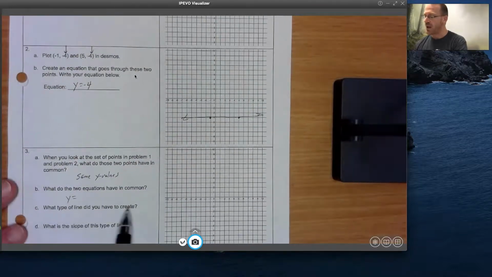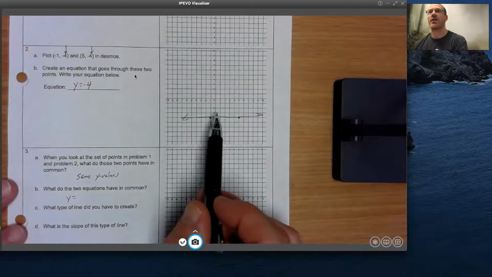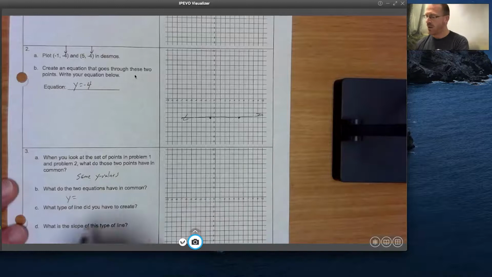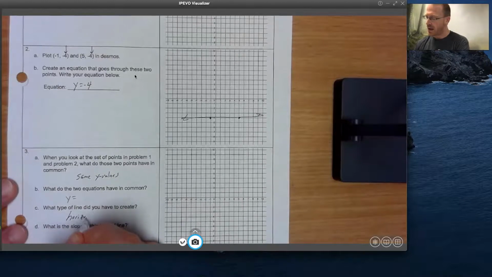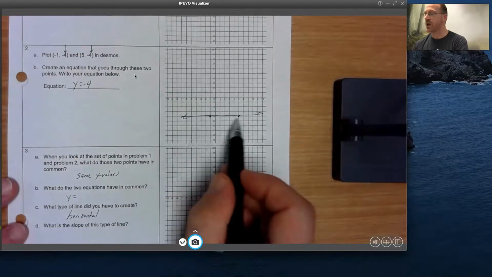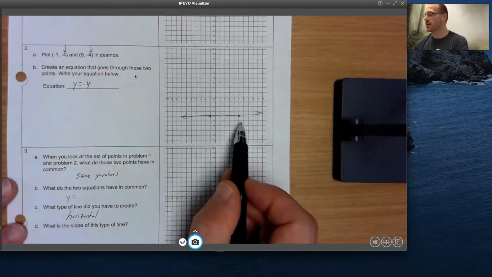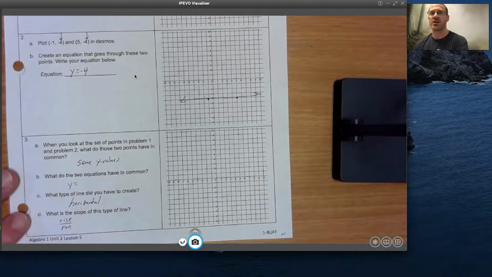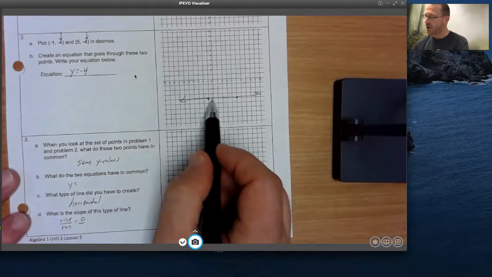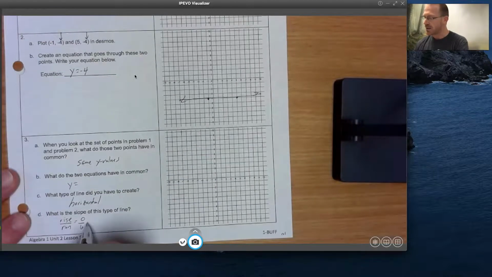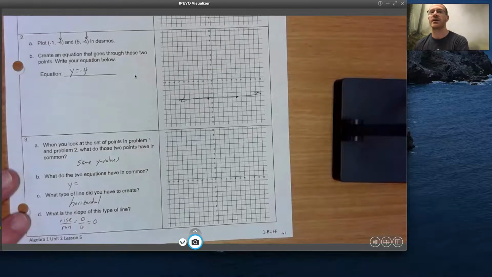So now what type of line did we create here? It's a line, and if it's going from left to right, we call that a horizontal line. And then what is the slope of this horizontal line? Well, notice there's no rise. We said slope is rise over run in our last session, and there is no rise. We don't go up. We run to the right, however many we are. I think that's 6 in that case. So the slope of that horizontal line is 6.